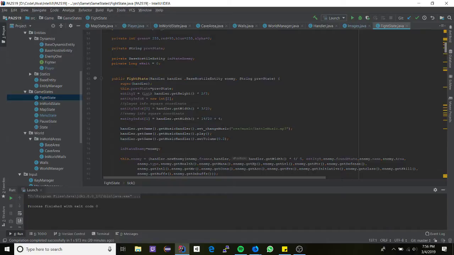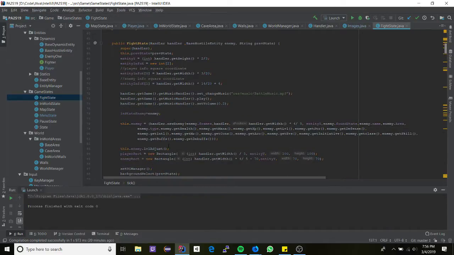Adicionalmente, a ese enemy que uno coge, pues tiene aquí este método que se llama Level Adjust, que de acuerdo al nivel que uno cree el enemigo, pues va a ajustar los stats para que sean adecuados. Tenemos el handler, con el previous state, pues vamos a setear cosas como el background, y aquí está todo lo que tiene que ver con la música. So, previous state, seteamos qué tipo de background, música cambia, y seteamos our two combatants, el player y el enemy. Both of them have their respective stats.